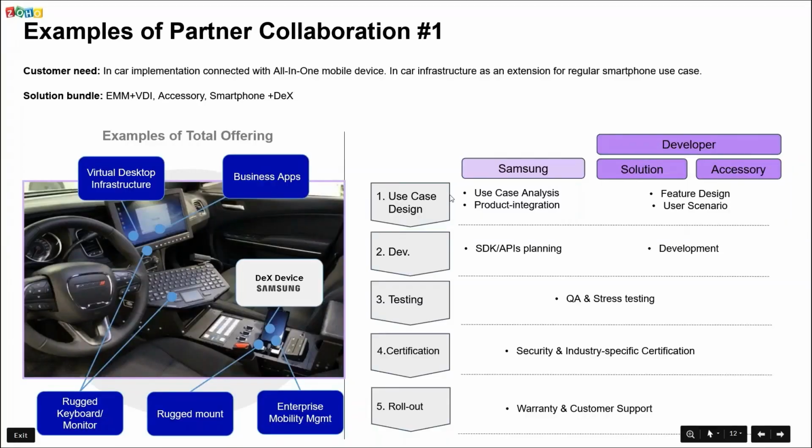So let me give you an example of such a case. Of course, we cannot mention the organization name here, but as you can see, we are talking about a police car and the use case in some kind of field force activity. Well, if we didn't have the partner environment, if we were not ready to meet this kind of expectation, we would be only a provider of hardware, a single device provider, and that would be all of it.